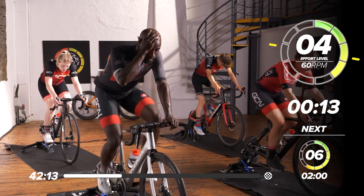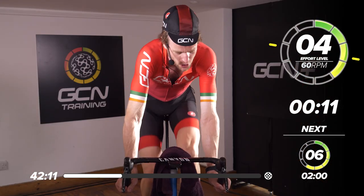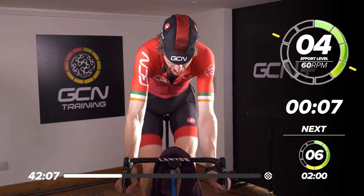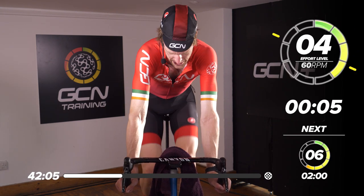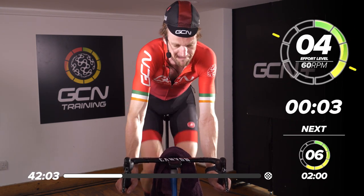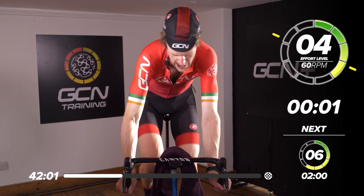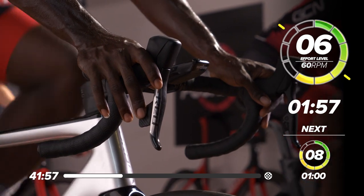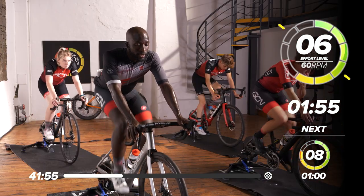15 seconds now. Then I want you to ratchet up one or two gears. Make things a bit harder for yourself. Here we go, 5 seconds. 3, 2, 1, and into it. Push things on.